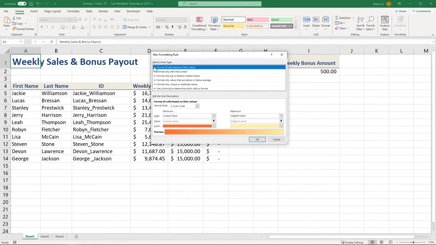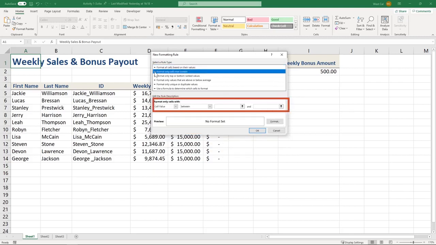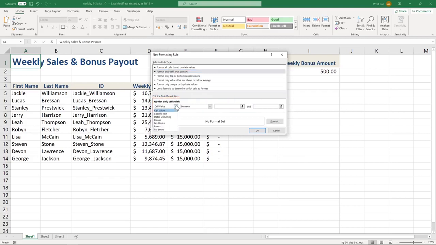This is the same rule type that is used in data bars, color scales and icon sets. It is used to illustrate your data in each cell relative to the range of cells that were selected: low, medium and high. Format only cells that contain. This rule is used to highlight cells that meet a specific condition. For example, you could use this rule to highlight cells that are lower than a specified value, or you could use this to look for specific text or even dates.